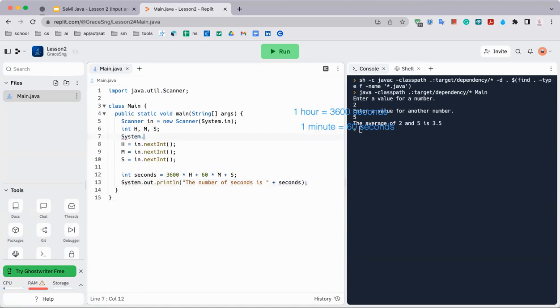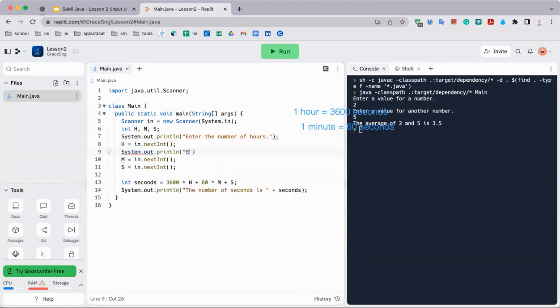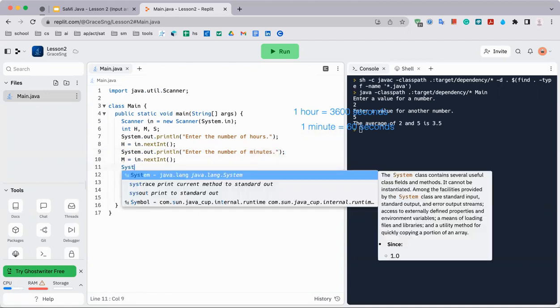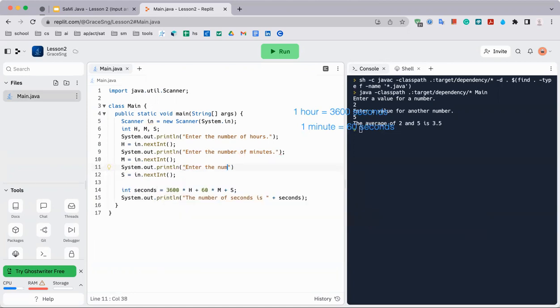And here, let's add in prompts. Enter the number of hours. Enter the number of minutes. Enter the number of seconds.